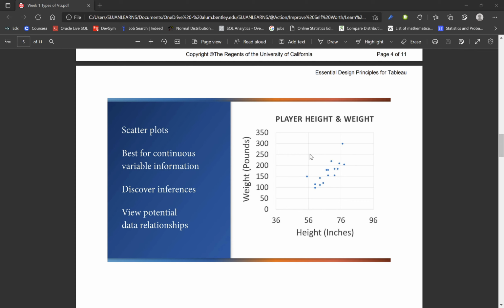The variables can be continuous, and it helps to discover insight by just looking at the plot. For example, you can look at the scatter plot and see the clustering, which will tell you the relation between two continuous variables.